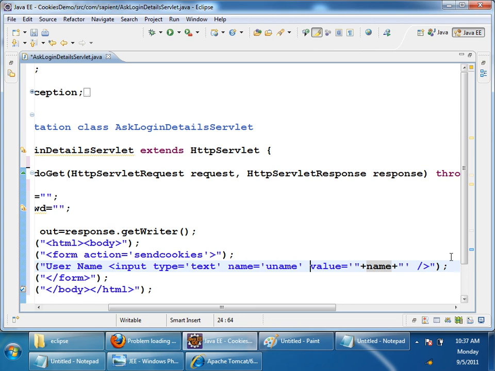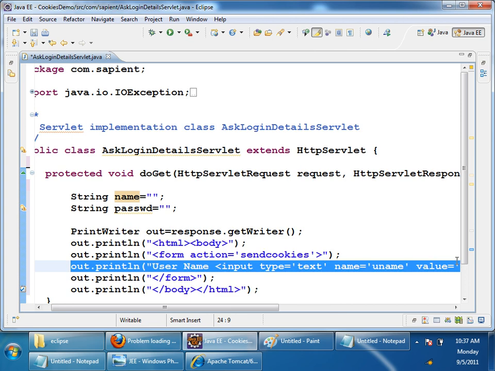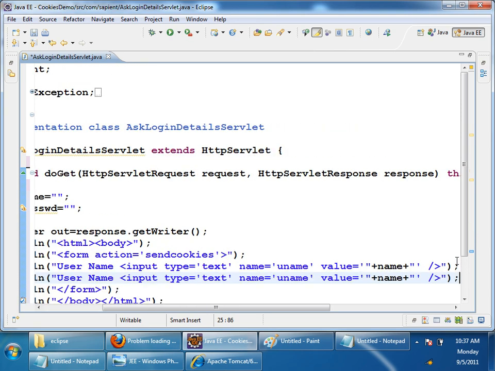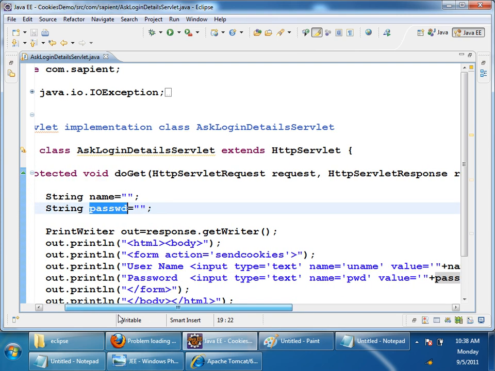Later, next I will write out.println here, password, type is equals to, for now I can keep password, but I want to display here, let it be like this. I'll say pwd, value is equals to, this empty string whatever I created, right?